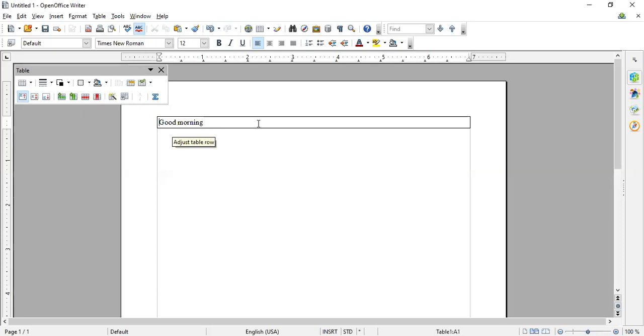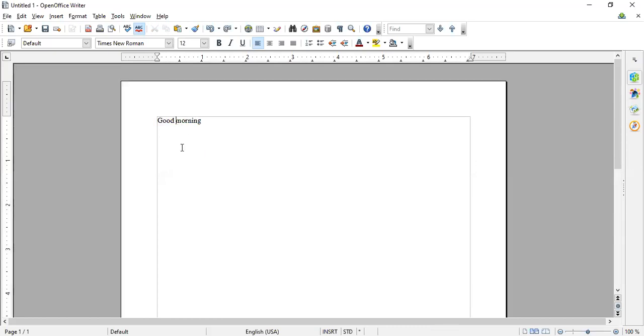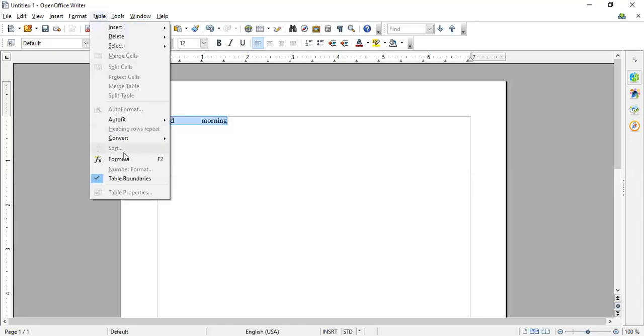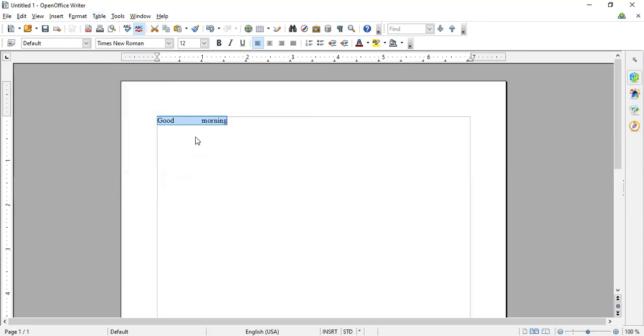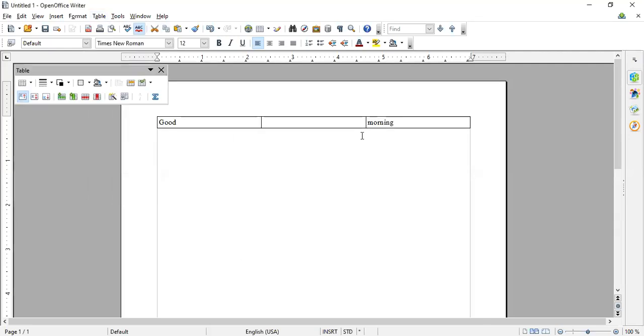Fine. So now what it does is it just takes one single cell. ठीक है, तो जो कुछ टेक्स्ट था उसने सारा एक टेक्स्ट एक सेल में डाल दिया. राइट. मैं एक काम करता हूँ. मैं इन दोनों वर्ड्स के बीच में I'll press the tab button from the keyboard. Right. As you see, I have entered the tab. Now if I select everything, go to table, text to table, and then I'll go with the tab, you'll find जहाँ जहाँ मैंने टैब दबाया था उतने कॉलम्स बन गए. गुड. मैंने 2 बार टैब दबा दिया था बाय डिफॉल्ट, तो एक बीच में स्पेस आ गया.